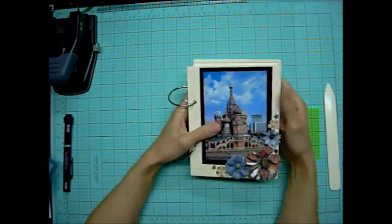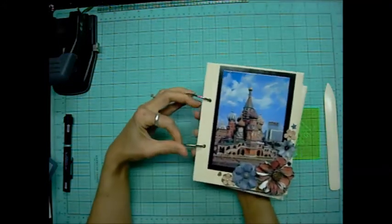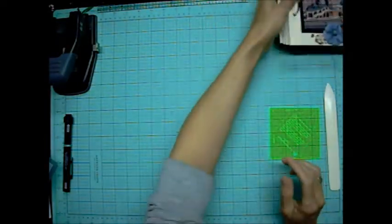I still hadn't gotten around to putting the photos in anything, so I decided this project was going to be too lengthy, and I wanted a really quick project to just glue some pictures on some pages. So I made the cover, and I'm just going to show you today how I did that.